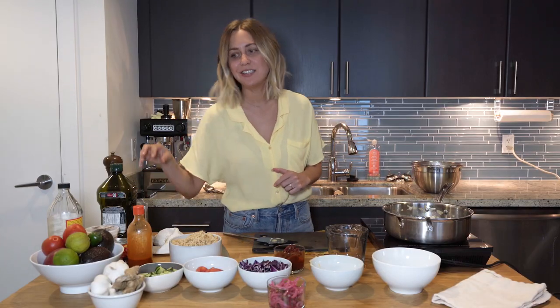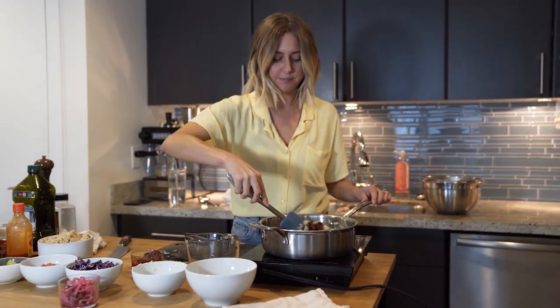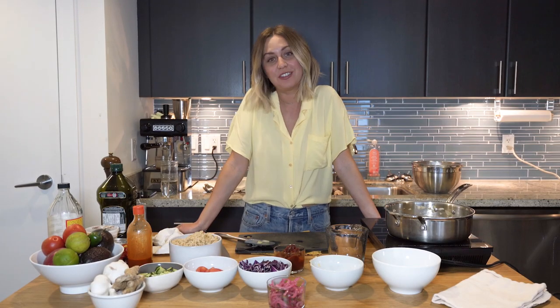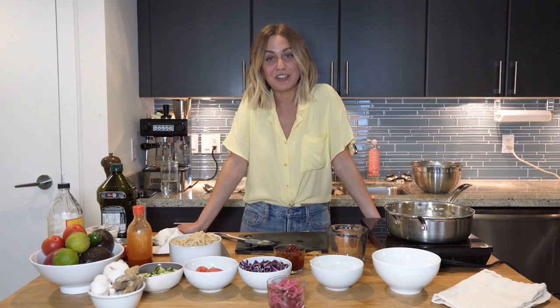So we add about a teaspoon or 2 of salt. There's gonna be salt that comes in through the miso as well. And then pepper just to balance it out. Let it boil. Another tip is you could use this time to make a margarita, because you're gonna definitely want one when this is finished.